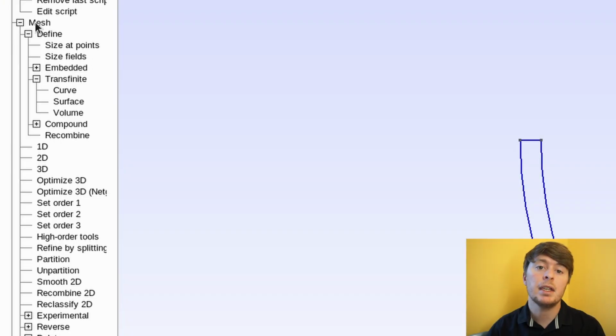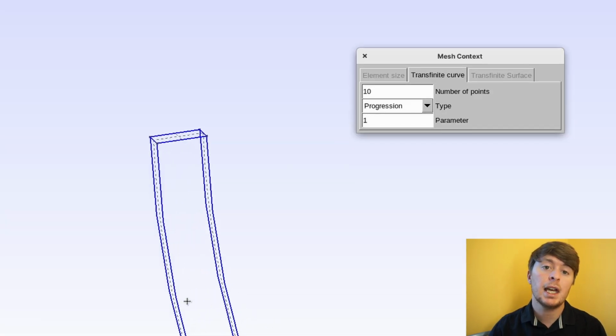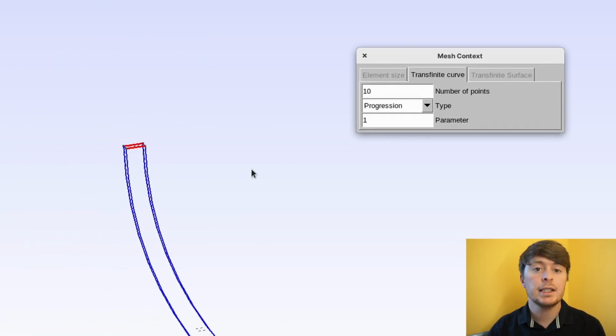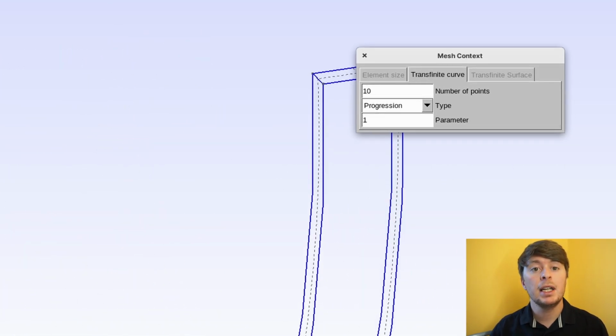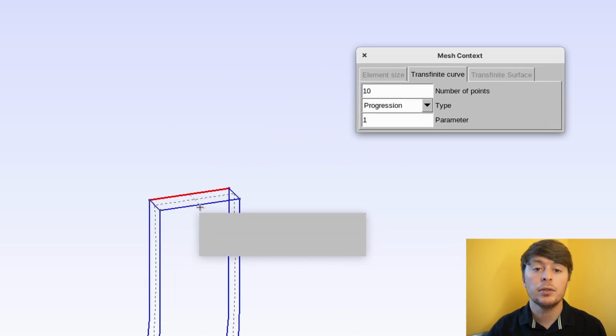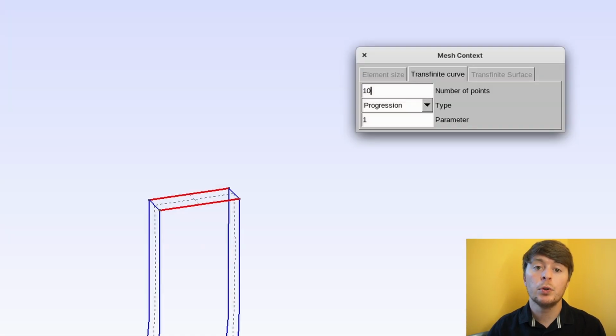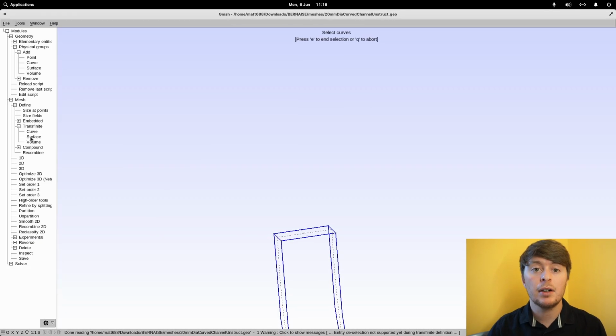So the way we make it structured is by using the transfinite menu. This time we need to label our lines, and this is because we need to say how many blocks, how many tetrahedrals, how many triangles do we want on each line. And because this is again just a rectangle essentially, we want to label top and bottom of this rectangle with the same number of elements, and similarly we want to label the left and right parts of these rectangles with the same elements too. And then we can label the curves with the same elements as well. So we should approximately have 4 lines for each set of these parameters.